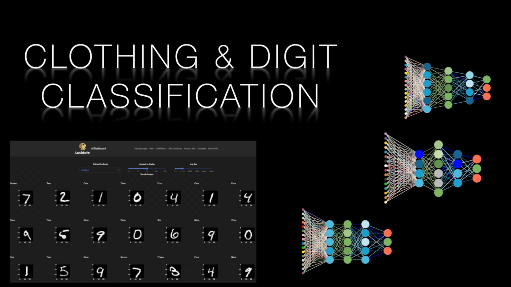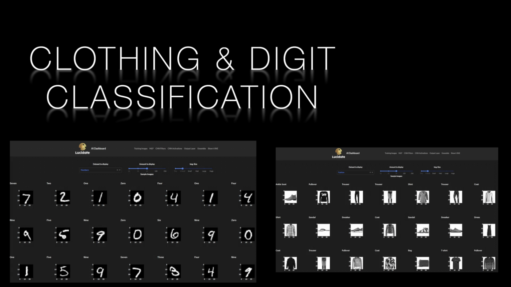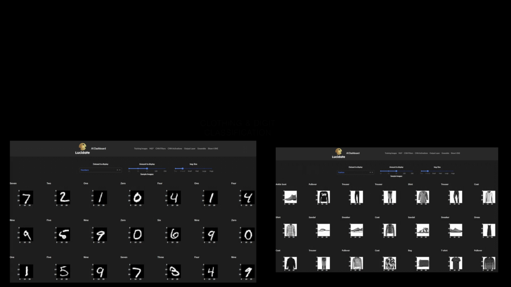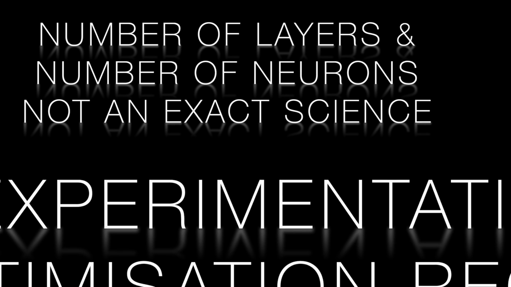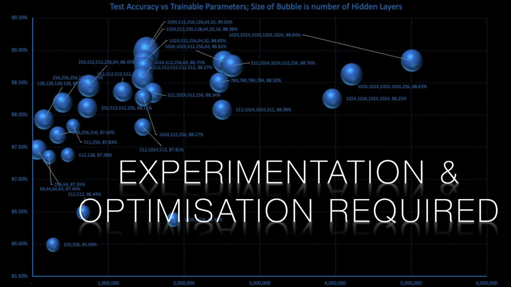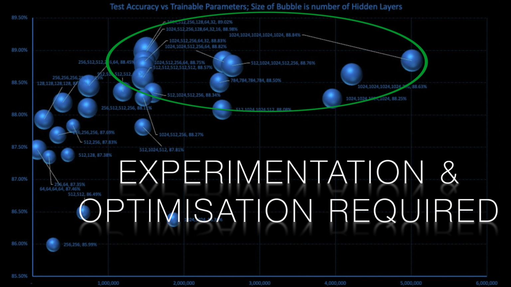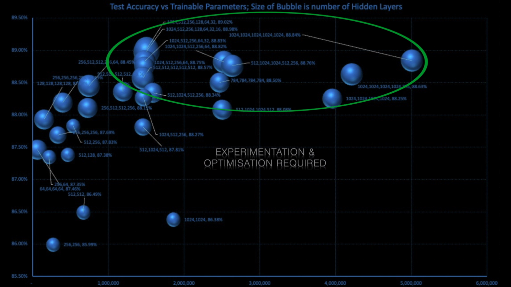So in this video, we've built and tested several neural networks to solve 2 computer vision problems. We've seen that an engineering approach is necessary to help us find the optimum number of layers and neurons. One shouldn't approach this branch of AI in a one and done fashion. Python modules like Keras and TensorFlow lend themselves to experimenting with a broad range of configurations. Do experiment with a core set of different layers with varying numbers of neurons. From these results, then make finer refinements to find the best solutions.